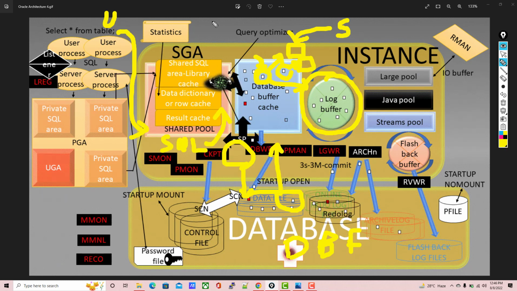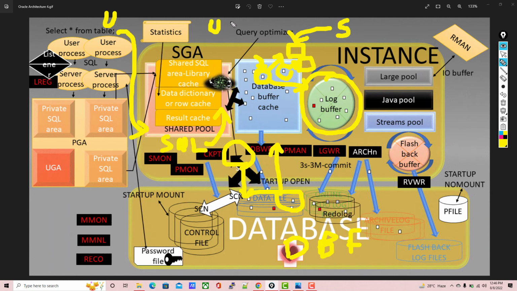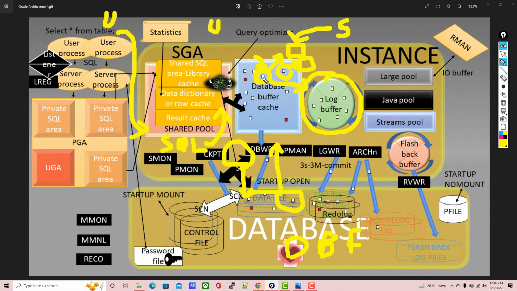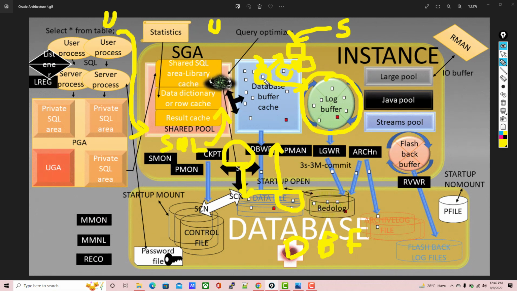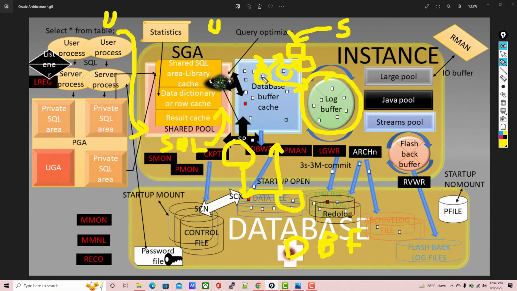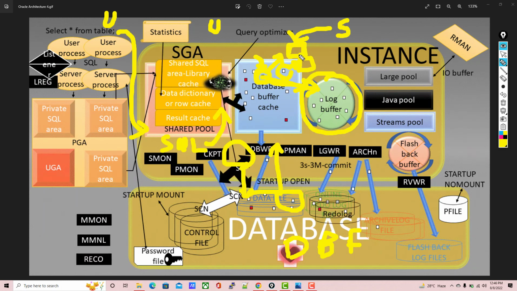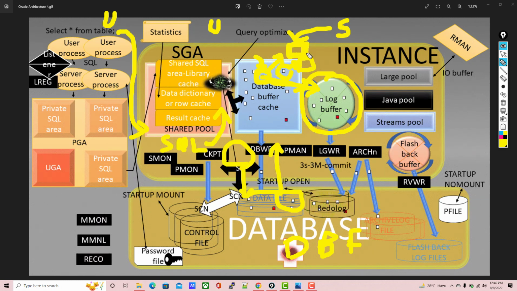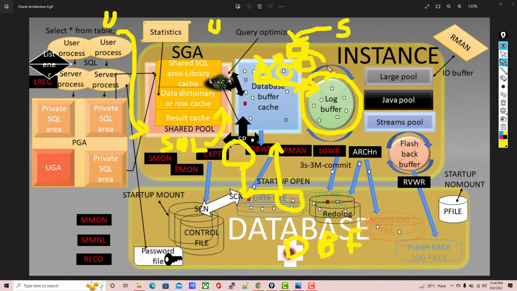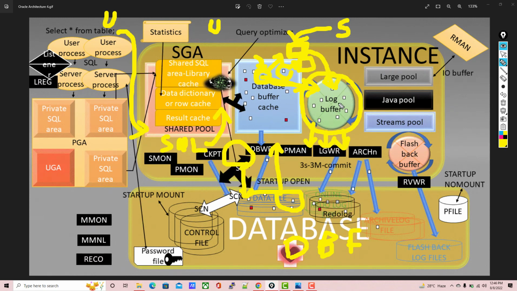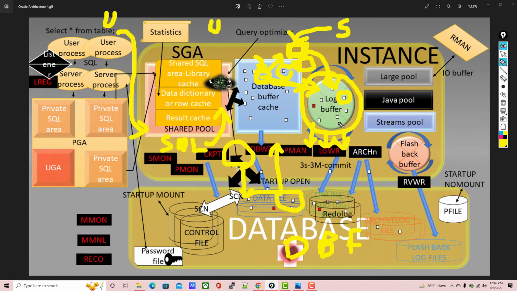So if you are updating a particular employee number, say for example, or employee name, that employee name is stored in this block. Just consider it for example, and once the particular block is modified, the changed record will be stored in the log buffer, and there will also be the old copy. Before you change, the read consistent image will be the old copy, and that copy will also be recorded in the redo buffer. And as I already told you, the log writer will flush all the contents in the log buffer. So here the log buffer contains all the changed records.